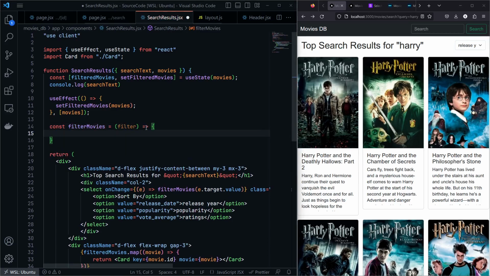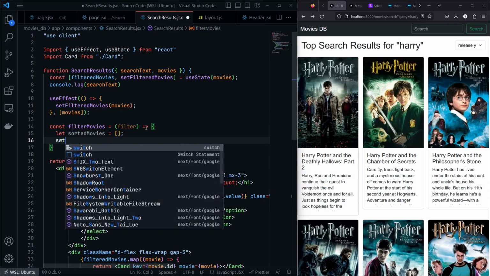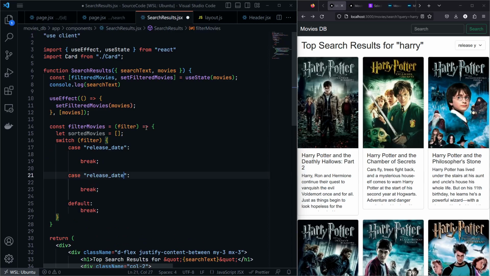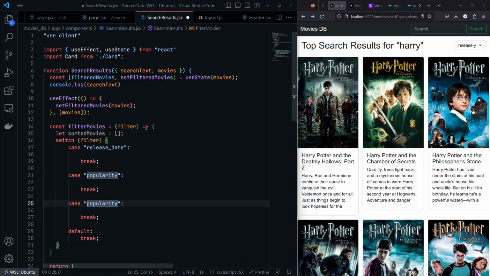Then we will have a sorted movies variable. Initially, it will be an empty array. Then we will use a switch case. So the key will be the filter, and the value may be release date, or popularity, or vote average.